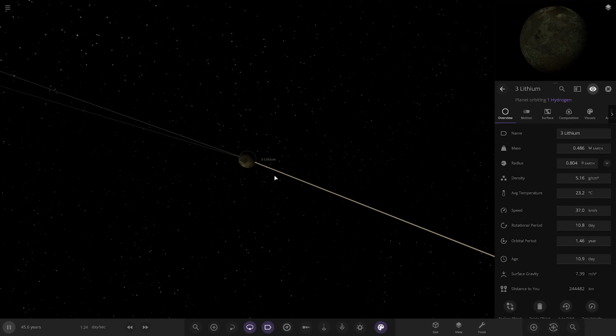We'll have it quite similar, with a quite close orbit. To save time, I'll just copy the name of it, so I don't have to make myself look like a fool trying to spell all these. So there it is, element number 4, beryllium.